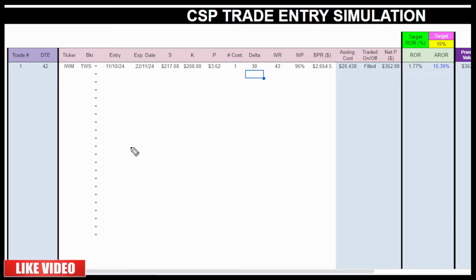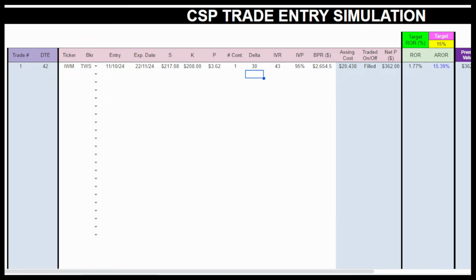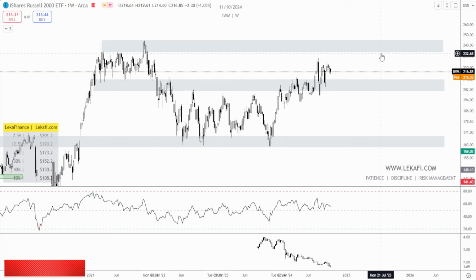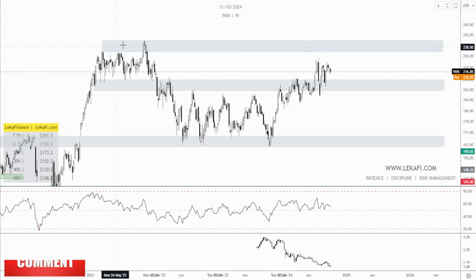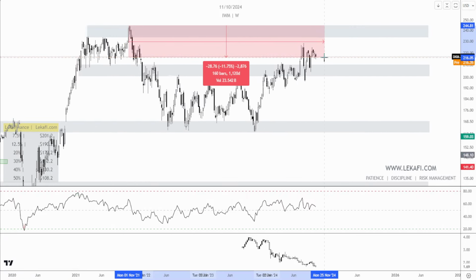But for me to accept this delta of 30, the IWM needs to be at least 10% below the all-time high. Okay, so we can check. Let's say, for example, we go here to TradingView. Let's see what's up with the IWM right now. If you get the all-time high here from November 4th, 2021, and get the measurement here, it's down 11%. Okay, I'm fine. I'm very happy with that.